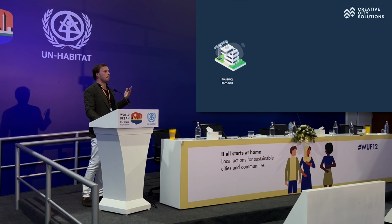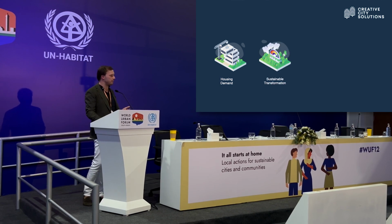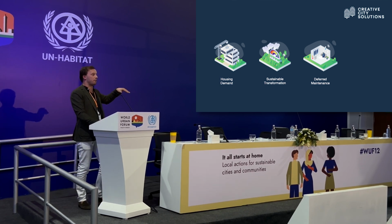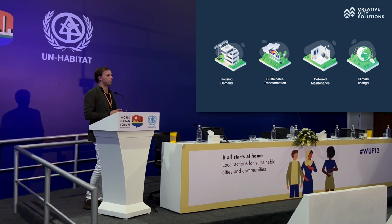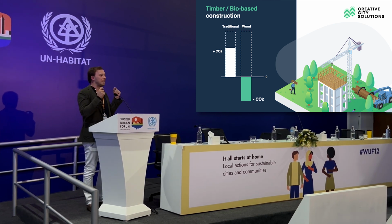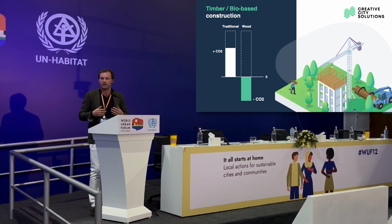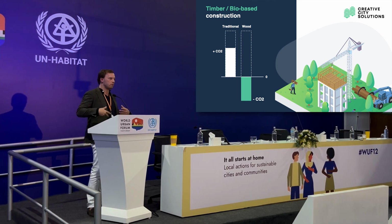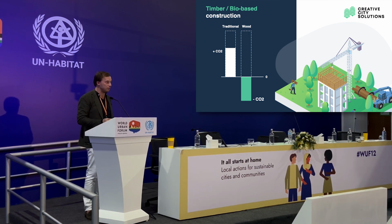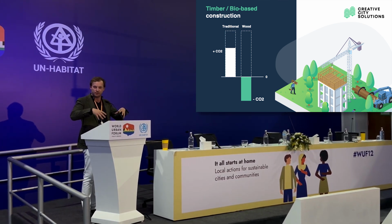So by doing this Optoppen approach, we are not only addressing the housing demand and the housing crisis, but also the sustainable transformation. We make it possible to fix the lack of maintenance, and at the same time we do something for the climate. To dive a bit deeper into that: because we have to build on top of buildings, you have to build with lightweight materials. And wood is a very light material compared to concrete and steel. At the same time, wood captures CO2. So if we build on top of these buildings, we don't need a new foundation, so we don't need a lot of concrete. We build from wood, and we're actually saving CO2 in the built environment instead of spreading it.